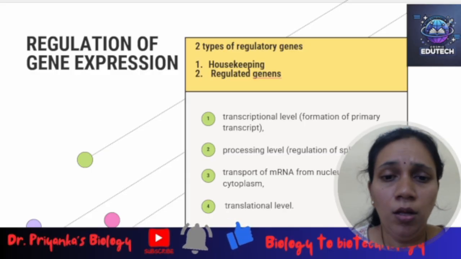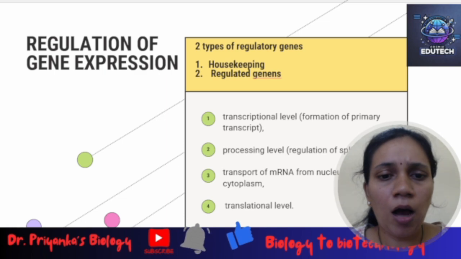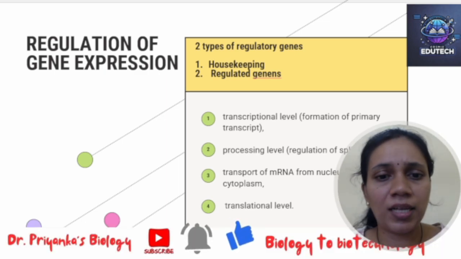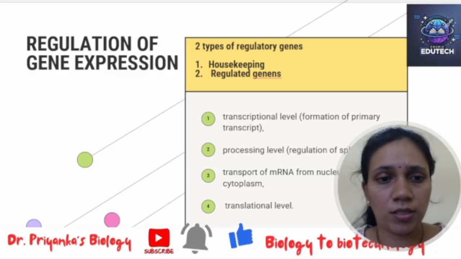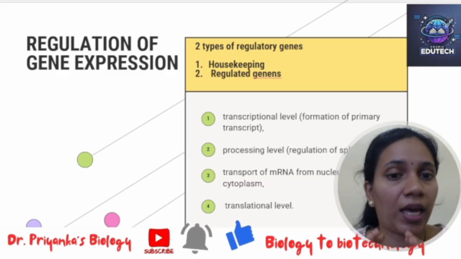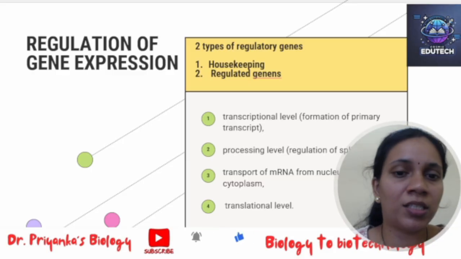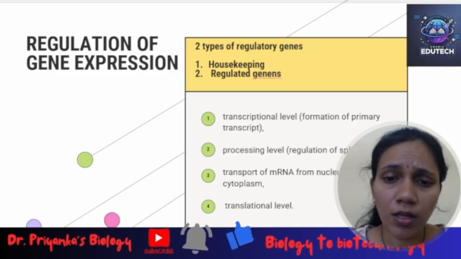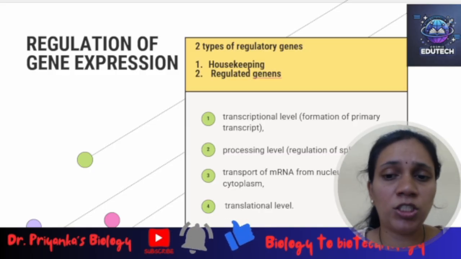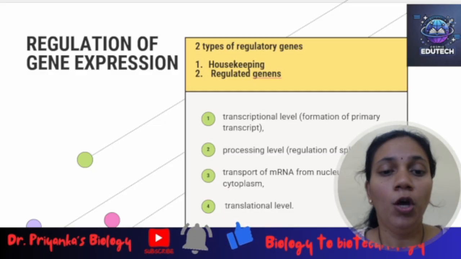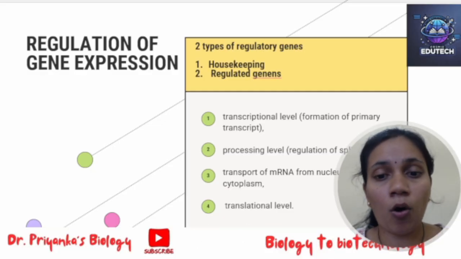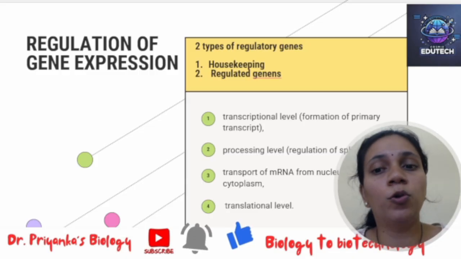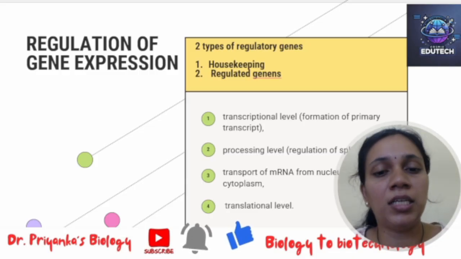Housekeeping genes are expressed all the time. They are called constitutive genes because they are needed all the time, because guests can come at any time, same as in a hotel. The other genes, the regulated genes, are non-constitutive, so they are not required all the time. Their expression is such that they are produced as and when they are needed.